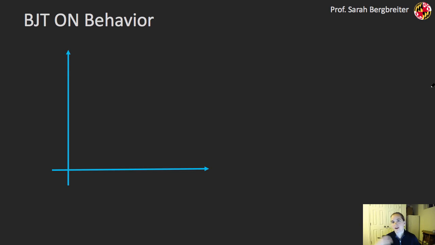Okay, but on for a transistor is not as simple as it sounds. It's not as simple as a switch where I get current or I don't get current. I'm going to have some interesting behavior when my switch is on, depending on the voltage across the collector and the emitter and the base current that I have going into the device. So I'm going to plot my collector current versus my collector emitter voltage. I'm assuming things are on right now, so I'm doing an NPN here, my base emitter voltage is about 0.6 volts, and my collector emitter voltage is the voltage between my collector and my emitter. I'm plotting the collector current that I get versus that voltage across there.